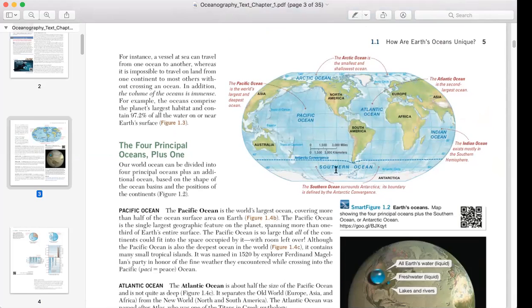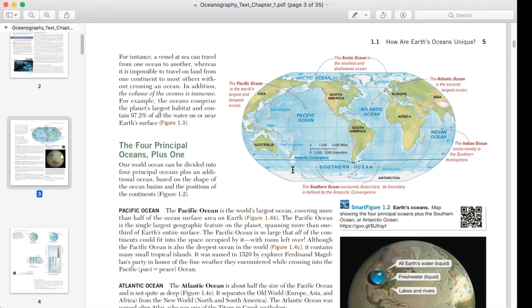The waters around Antarctica that surround the bottom of the Earth are very cold. The storm activity is incredibly active. It's difficult to navigate for a lot of reasons. There's not much travel that takes place in the Southern Ocean.